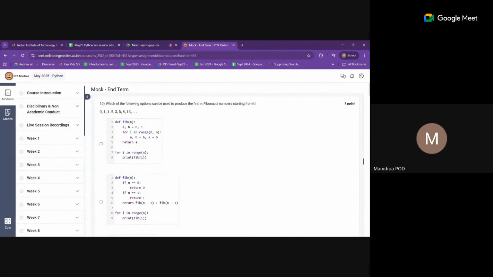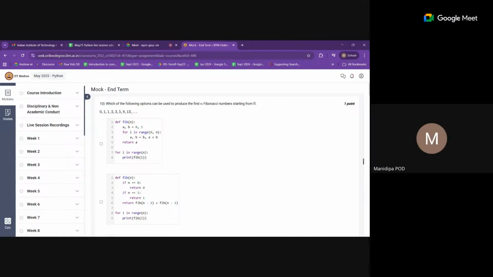Now, everyone is familiar with what the Fibonacci sequence is. Fibonacci sequence means we start with 0 and 1, right? These are the first two default values, and then the third value is the summation of the last two values, that is 0 plus 1 is 1, 1 plus 1 is 2. Like this you can extend up to n numbers, whatever you want n to be. So if I say give me the first 5 Fibonacci numbers, that will be 0 1 1 2 3.